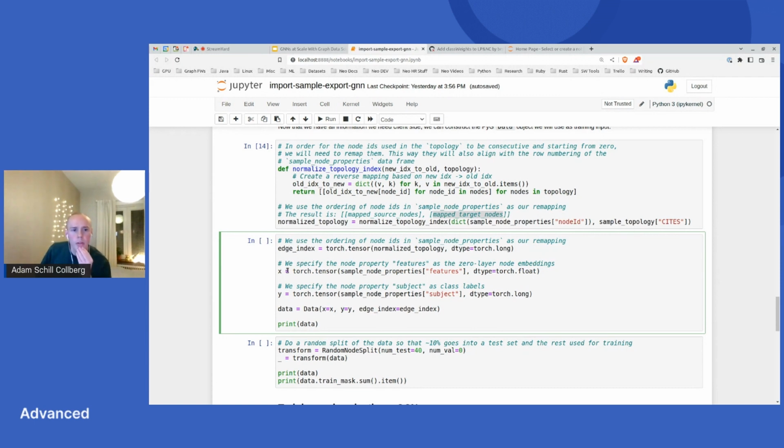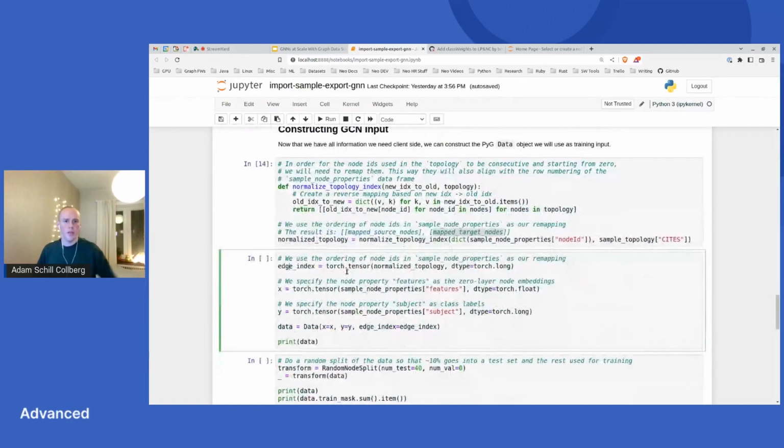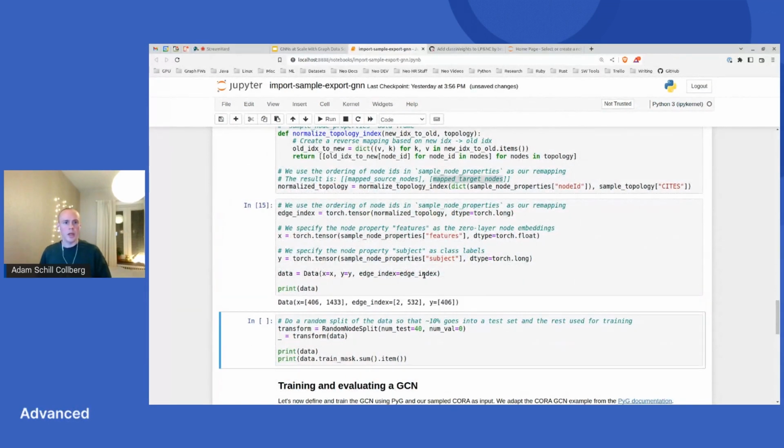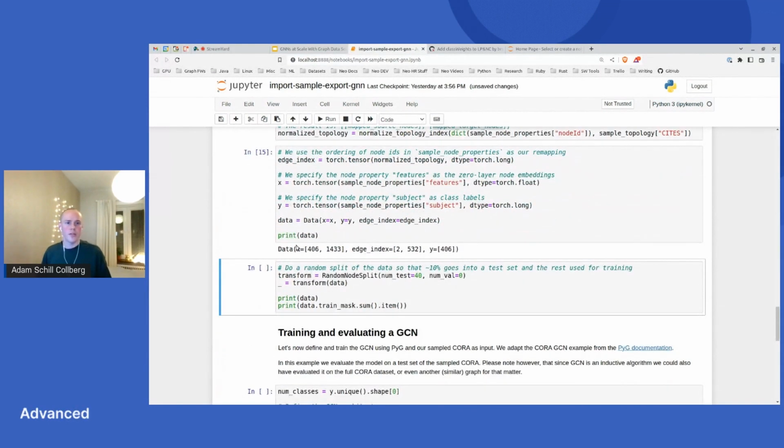Additionally, we're going to create two matrices, or PyTorch tensors, if you will. From the sample node properties that we just got, we're going to give it the features. That's going to be one matrix, the X, the input matrix. And for the Y, the output matrix, with the subjects or labels in our training, we're going to give it the subject column, the subjects of the papers. Okay, so we're going to do that, and we see we have some data object here. It has X, the length of the node feature vectors, the number of nodes, etc.